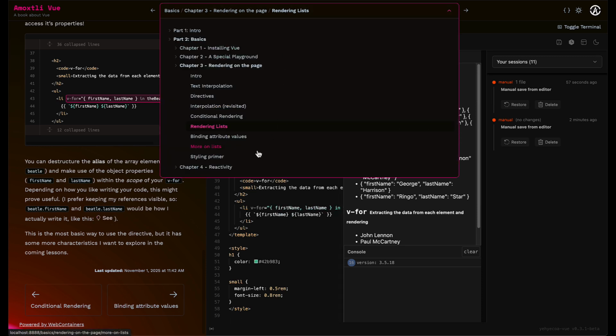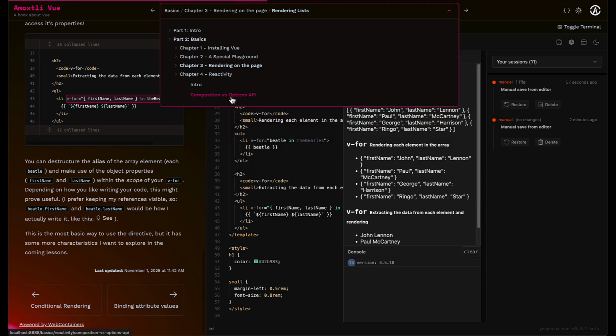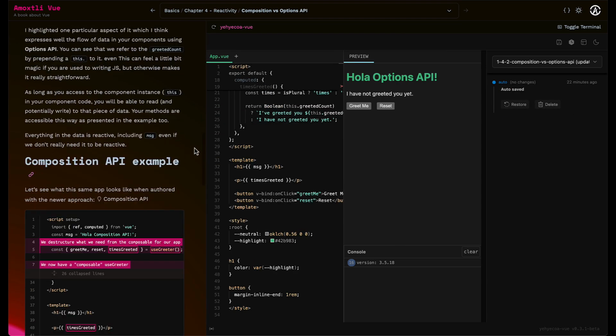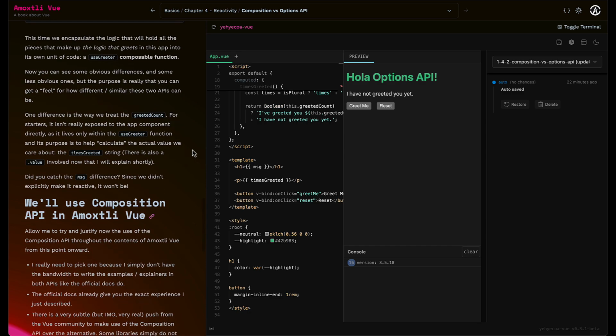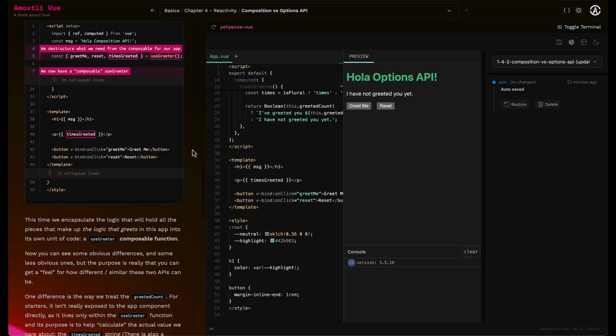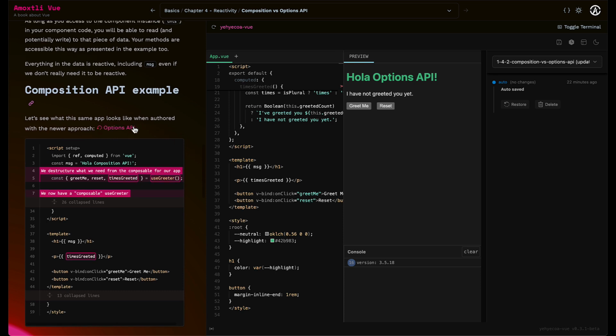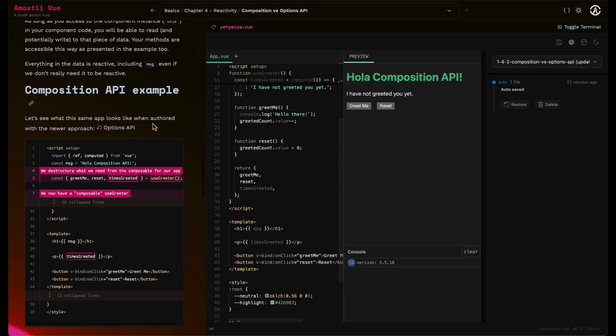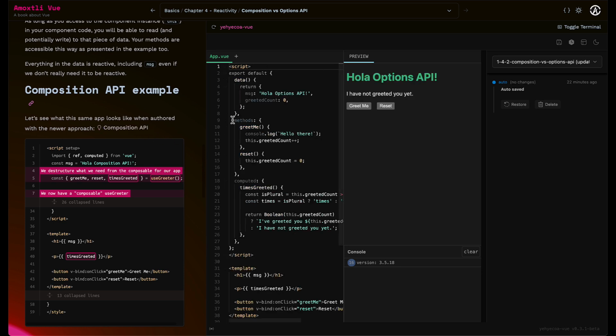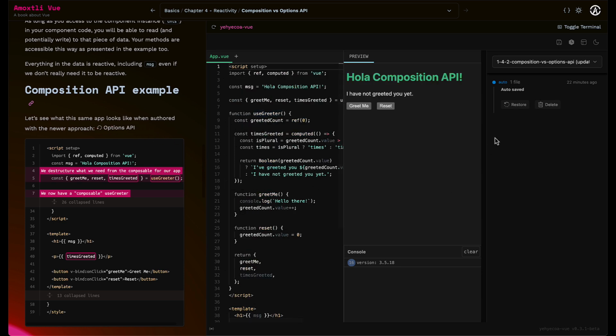There's another, more dramatic change in reactivity, for example, in this chapter, where we are comparing the two ways to write code. So I think it's up here. There you go. So this is, like I said, a little bit more dramatic change in the code. So everything basically changes there, and you can do those. And you can see here that this changed properly this time with composition versus options API, and then we have an auto-saved from 22 minutes ago. Things like that are going to be part of your normal use of the playground part here.